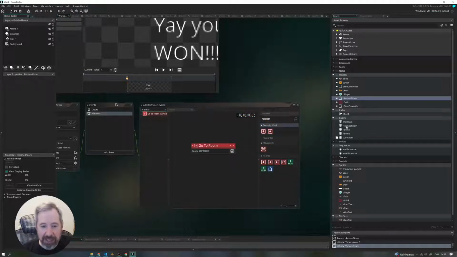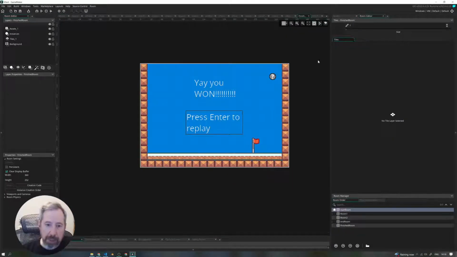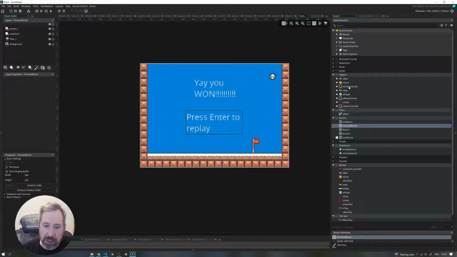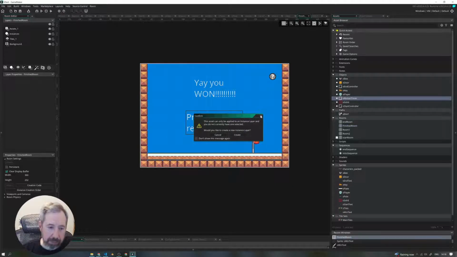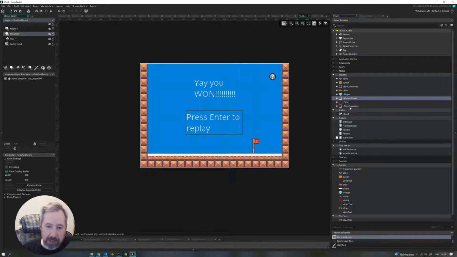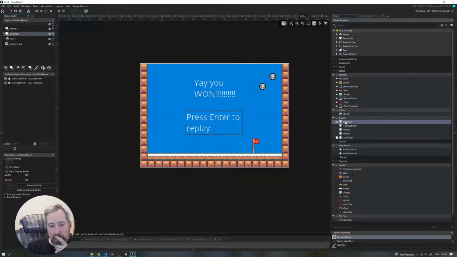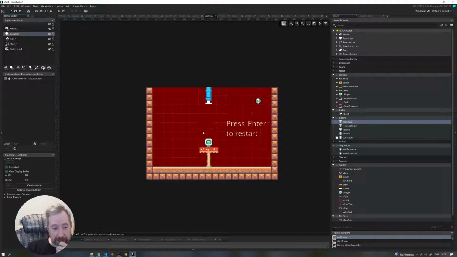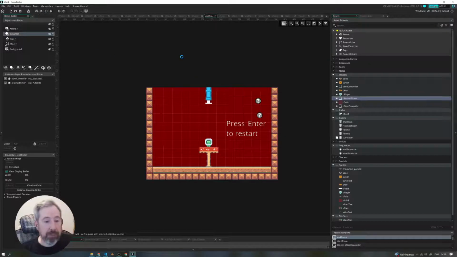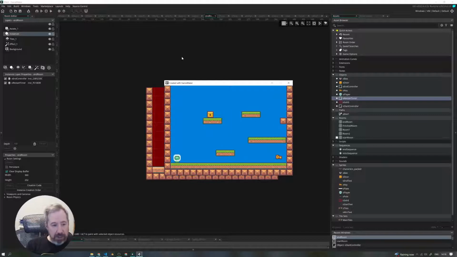Hang on. Let's go to the finish room. Let's add the restart timer. Let's put it in the instances layer, the restart timer. We could also put that restart timer in the end room as well, so that after 10 seconds it takes you back to the other screen. And let's try it. So start the game. Oops, I shouldn't have made the first level so difficult. It's probably not difficult for most people.